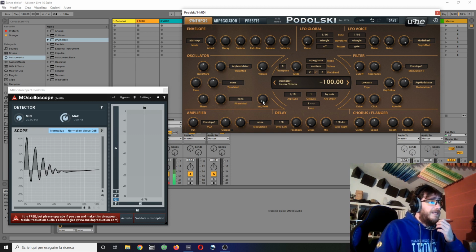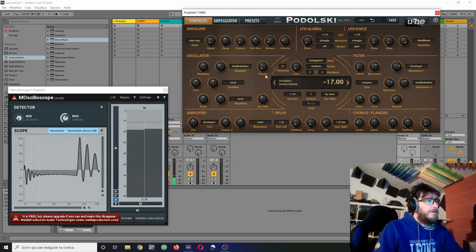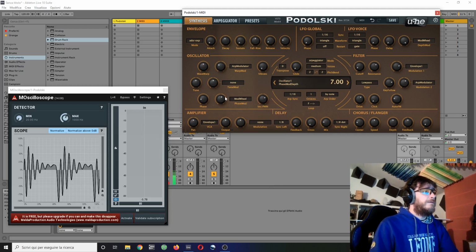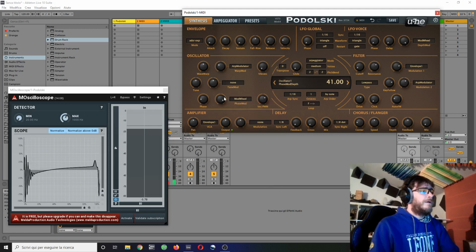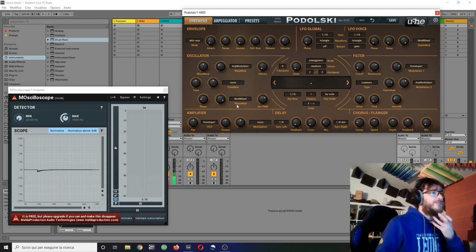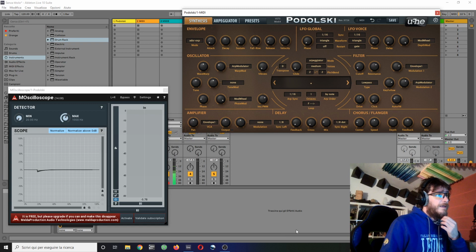And you could also play with this thing, and maybe, I don't know, add something else like your mod wheel controlling this thing, so that you can morph around and have things change and transform and whatnot. And yes, this is something.